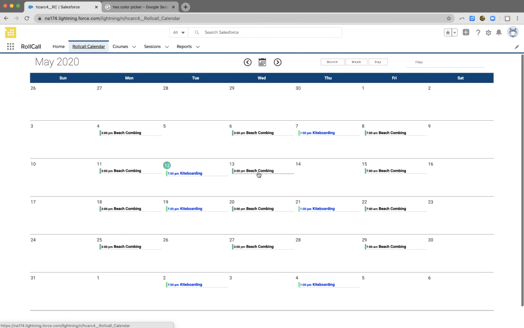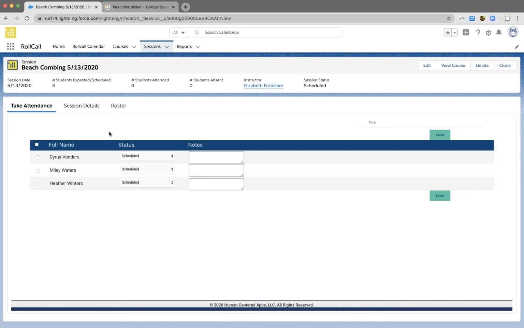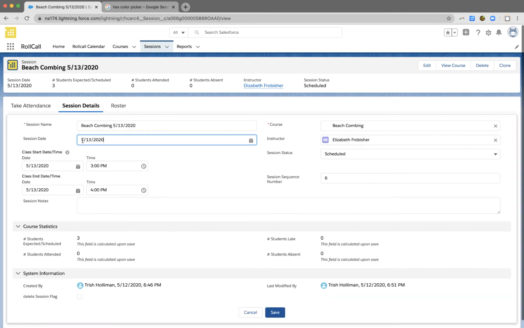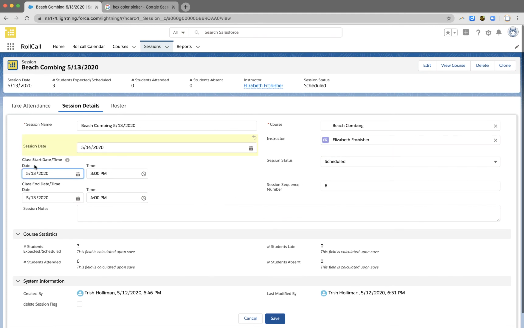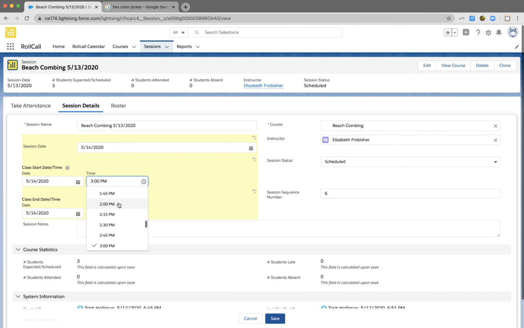So let's look at beachcombing. We'll move it from the 13th to the 14th. Change the session details. And let's say this is actually moving from 3 p.m. to 2 p.m. You can do that as well.